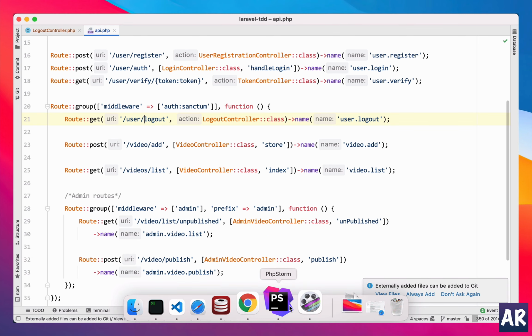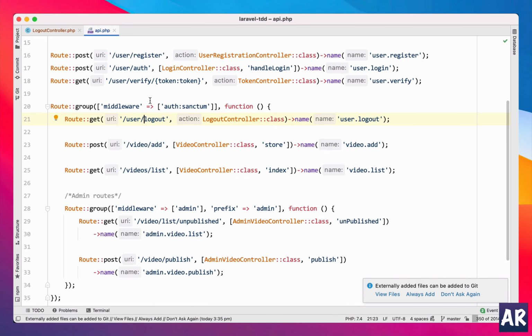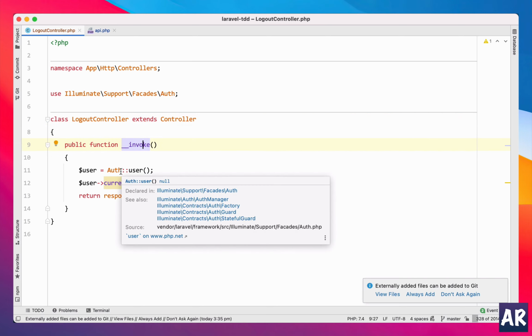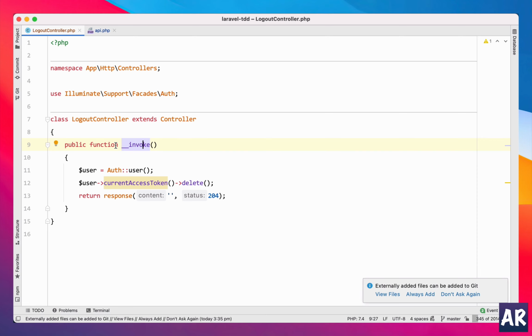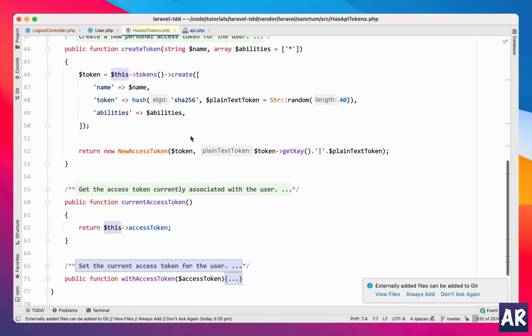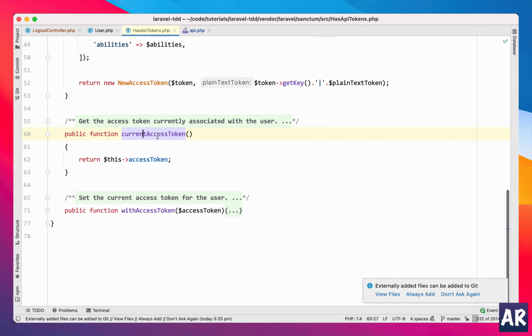So first thing, let's look at our API. I have one route in here, which is a get URL user/logout, which calls the logout controller. It only has one method to call, so we are going to use the invoke. Now, if you remember, user.php has a trait which is HasApiTokens, and inside that we have currentAccessToken.